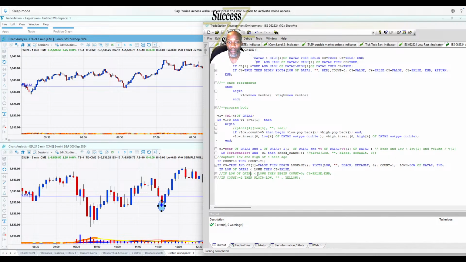Low of data 2 is less than low H. We're not getting in here at all because we're not getting anything black. We're not getting the lows plotted as black, so we're not getting in here at all anyway.